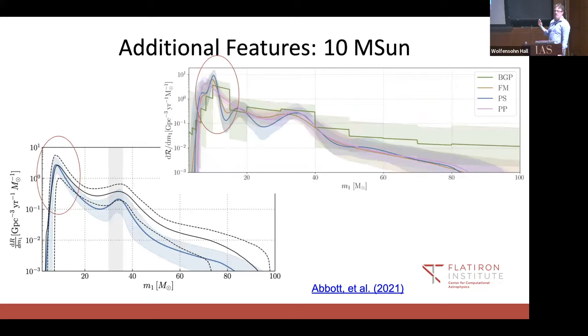This provides the hope, at least, that this 35 solar mass peak may be a reliable redshift measurement that could get us to a few percent in H of Z over the next few years. The icing on the cake is that there is additional structure in the mass function. We really don't understand what's making this global peak at 10 solar masses. But if you see that it should be stretching and red shifting consistently with the 35 solar mass peak, they can't move independently from red shifting, they have to move homologously.